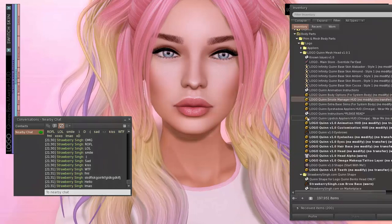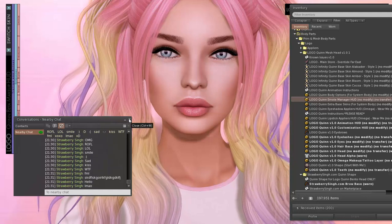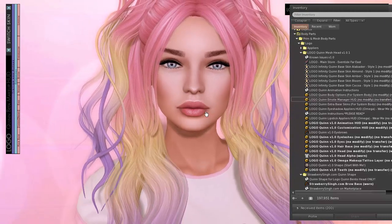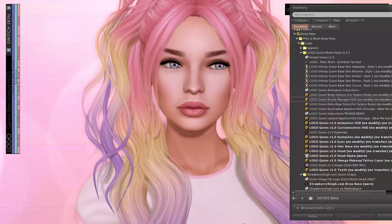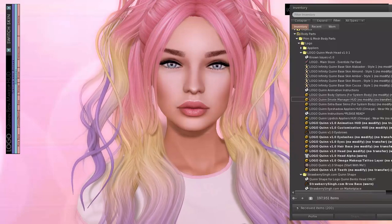You can look into that in more detail on your own by reading the note cards and so forth. I'm not really going to get into that, but I just did want to point out that the lips do not get triggered by voice or by typing. They only get triggered if you type in the emotes that are currently saved. So that was the chat emotes.